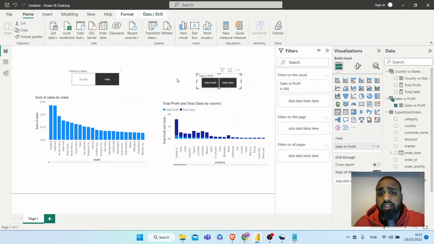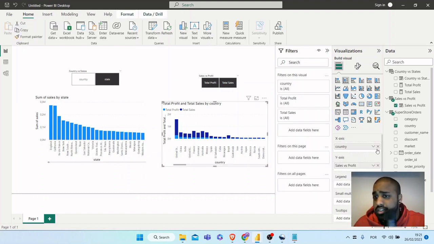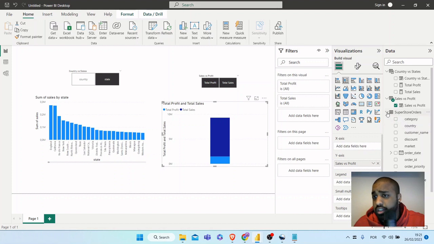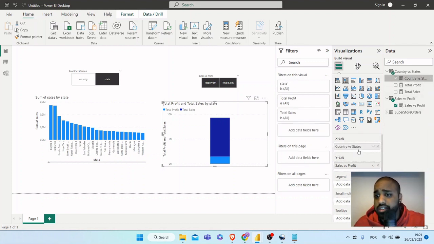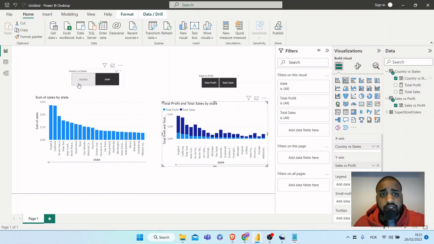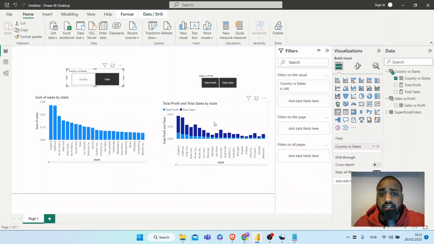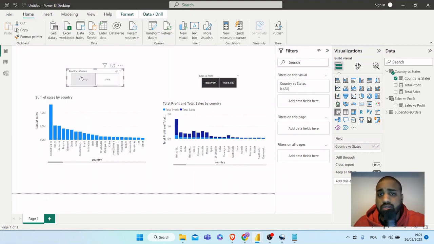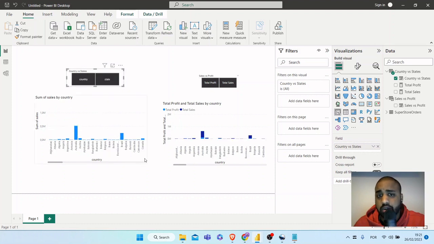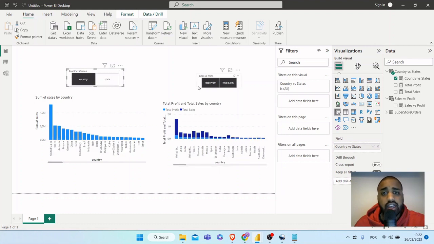Or you can even click here, and instead of using the country, let's say you want to see the total profit and total sales by state, you will drag it here, and once you use this slicer, you can see the total profit and total sales by state, or the total profit and total sales by country, or you can even click on both and you will see here that it's showing all the data that you want. But you can obviously afterwards play around with it, use it as you want.